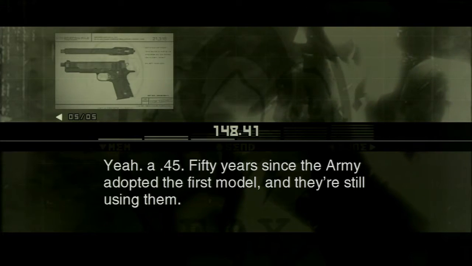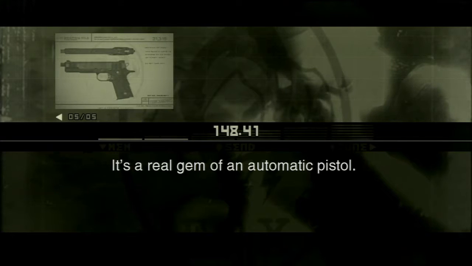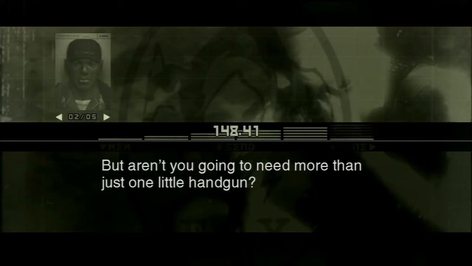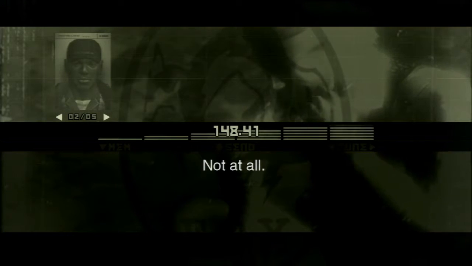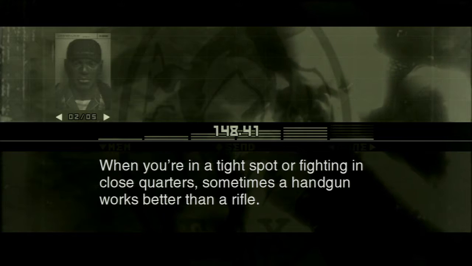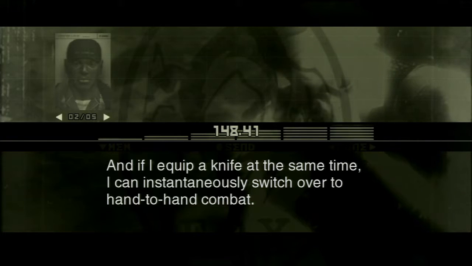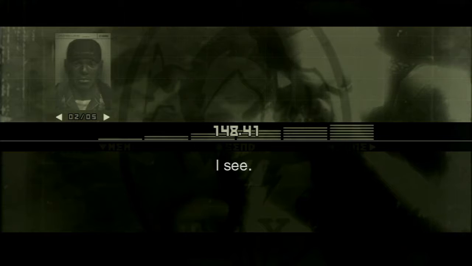Here's the gun porn, guys. The Army adopted the first model 50 years ago, and they're still using them. It's a real gem of an automatic pistol. But aren't you gonna need more than just one little handgun? Not at all. When you're in a tight spot or fighting in close quarters, sometimes a handgun works better than a rifle. And if I equip a knife at the same time, I can instantaneously switch over to hand-to-hand combat. Also, it's quieter. Don't forget that it's quieter, Snake.